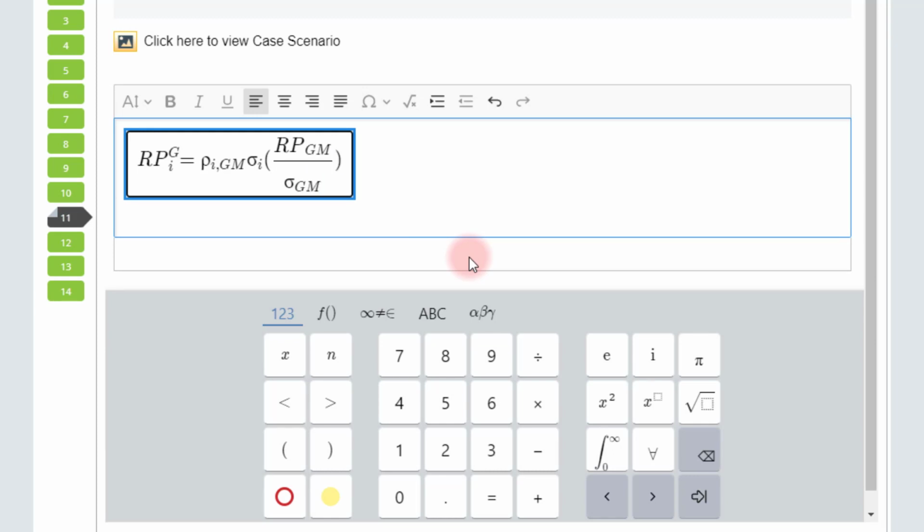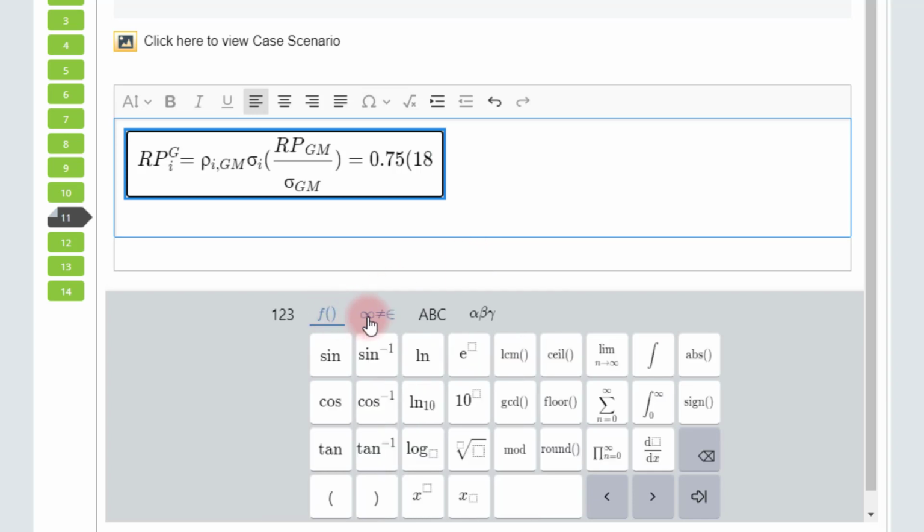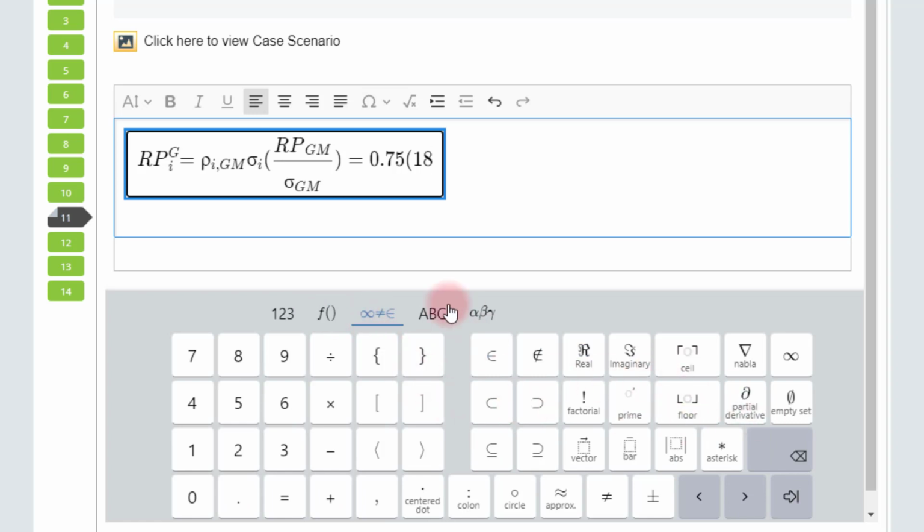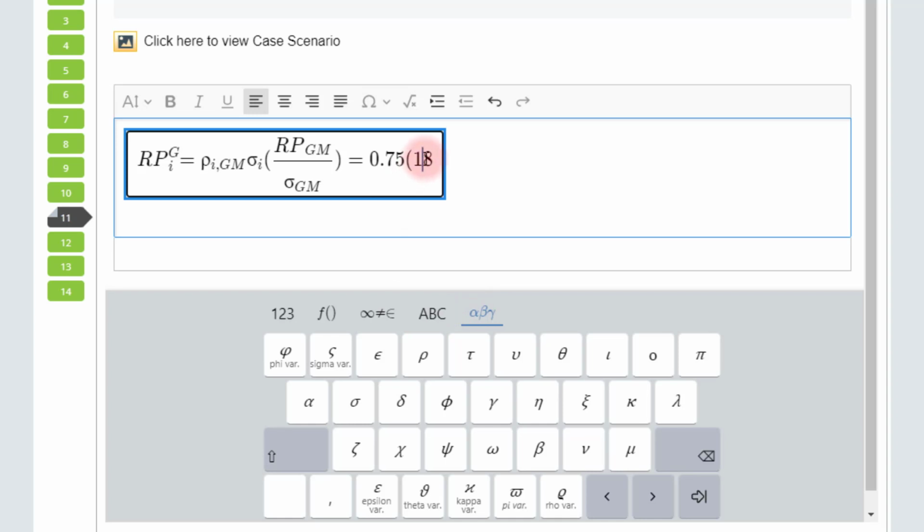So if you want to type the formula, then I can just substitute the numbers in. The correlation is 0.75, bracket 18% or 0.18. If you want to type 18%, if you press shift 5, you can't actually display percentage, and here they don't really have a percentage sign. If you really want to type the percentage, then you can press backslash, then press shift 5 for percentage, press enter. Though I think it's a bit of a hassle, you can just type 0.18 there, and then bracket, and the Sharpe ratio of the global market is 0.3.